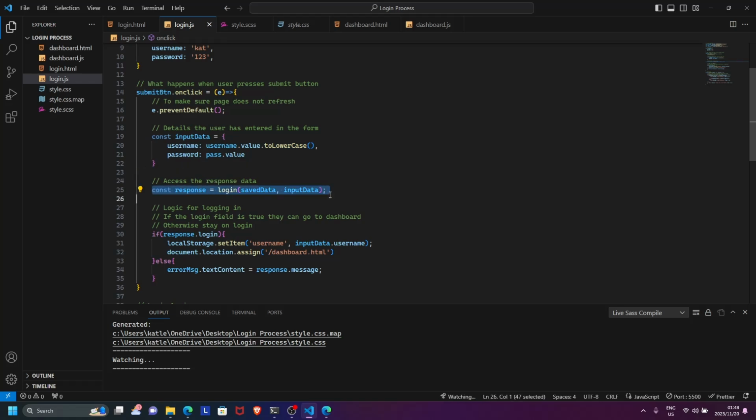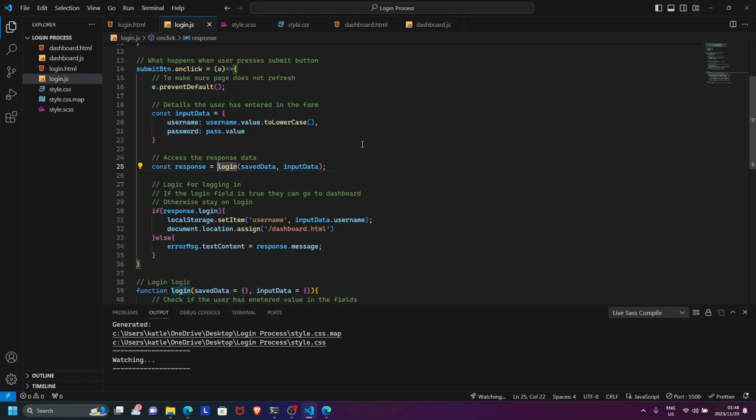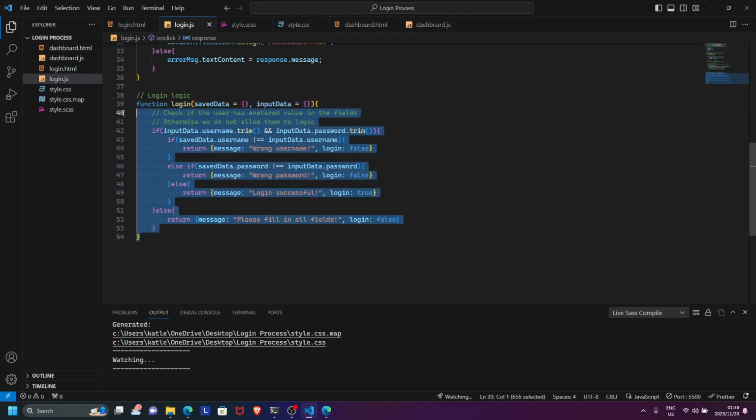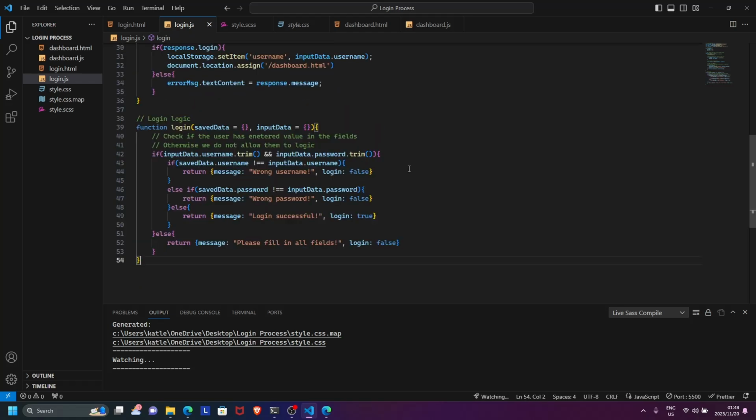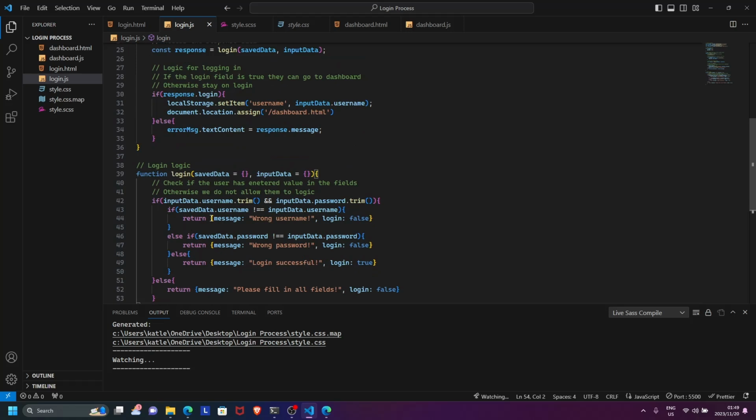Then right here, we're just accessing the data that's coming from the backend, or somehow like how the data comes from the backend, right? We just created the logic that would be happening in the backend over there, but we're doing everything in the front end. So we're just simulating how the data will come from the backend. It will come as an object like that, which has the properties message and login.